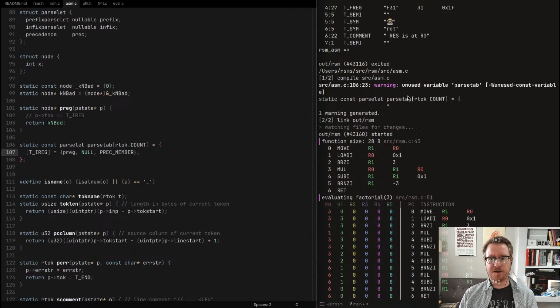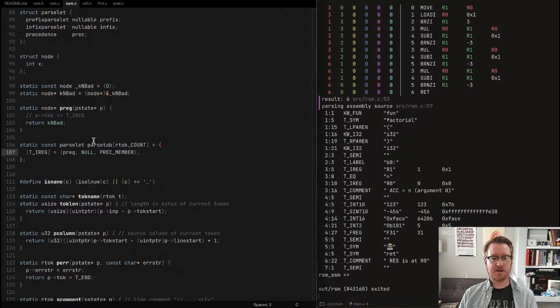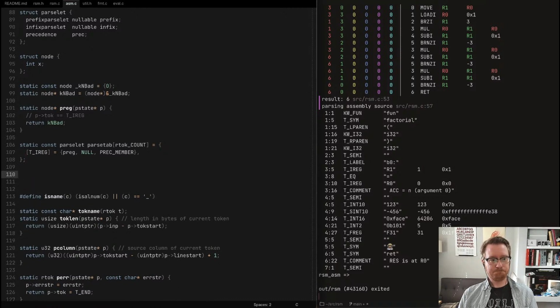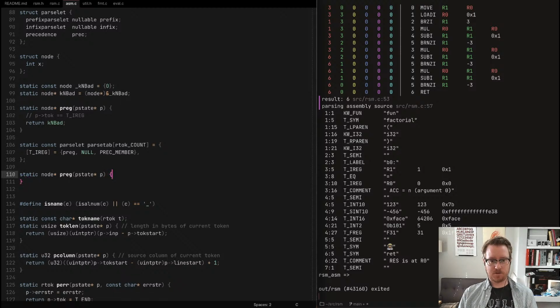The compiler is complaining up here and saying that we're not making use of this. So let's do that. Again, I'm looking at my CO one. So parse prefix. Okay, let's do this. The signature of all these parse functions is going to be roughly the same. Or actually, I wonder if we can make them the same. We can use tail calls. That'd be nice.